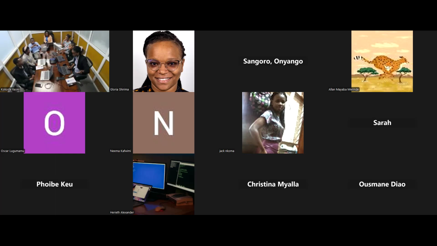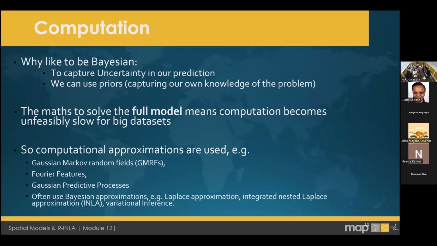Sorry guys, it was my Zoom, I think. I don't know what was happening. Can you hear me now? Yes, we can hear you. Can you see my screen again? Yes, we can see. Okay.